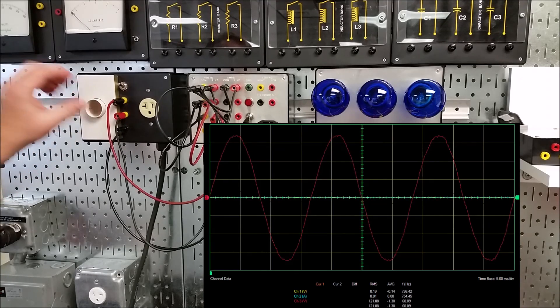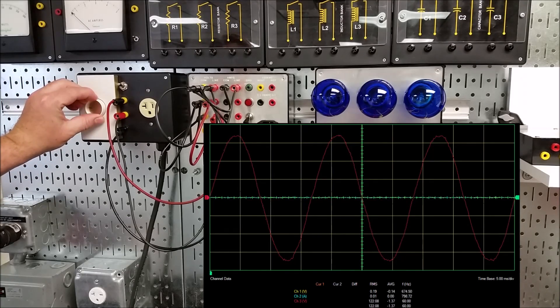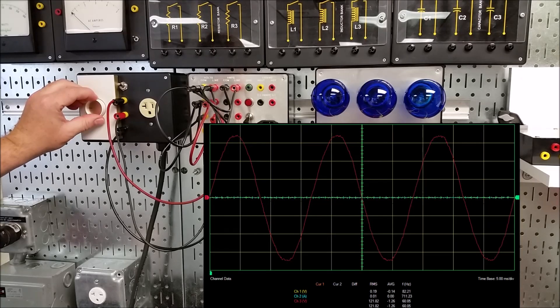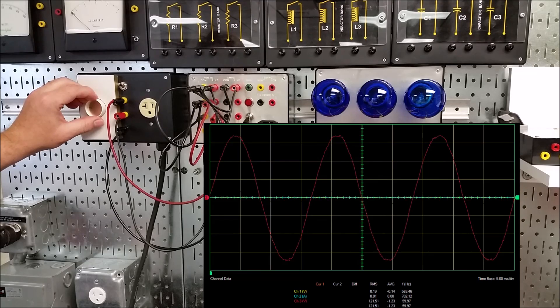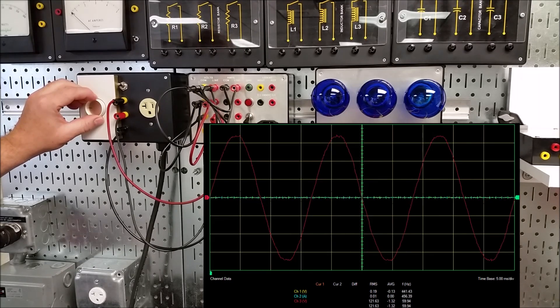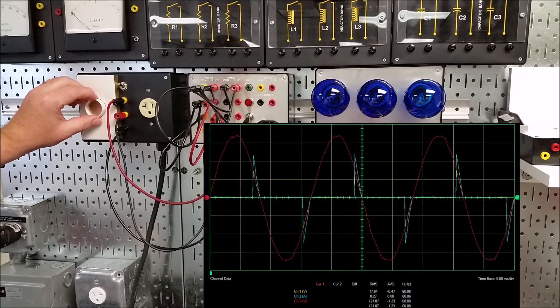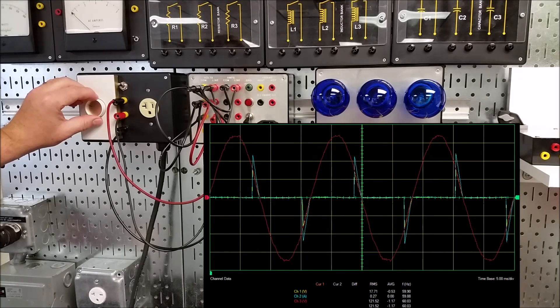And right now it's off. We will turn it on and you will see both a current waveform that's going to be in cyan or really light blue, and a voltage waveform that is going to be in yellow. And you can compare it to what it looks like coming in versus coming out of the dimmer. So here we've just got barely turned on. And you notice that it just has a sliver that it delivers, and it's not bright enough to actually turn the lights on.